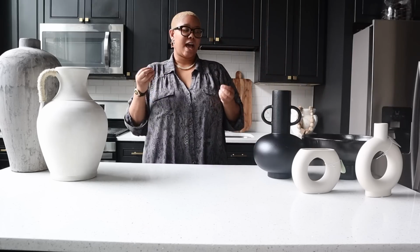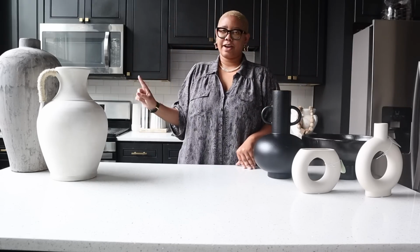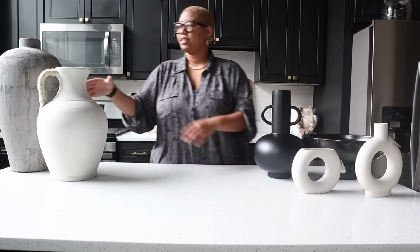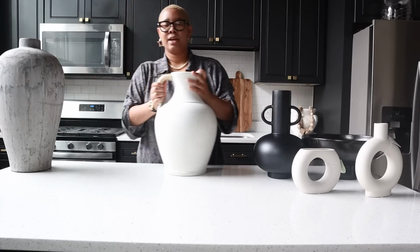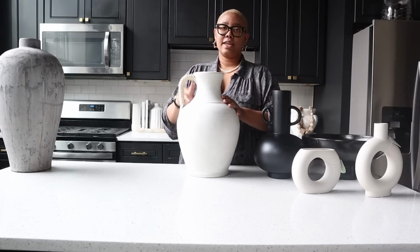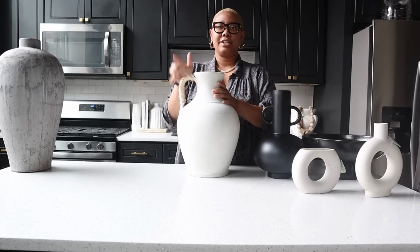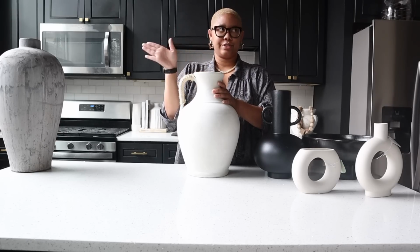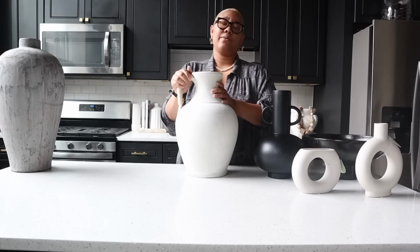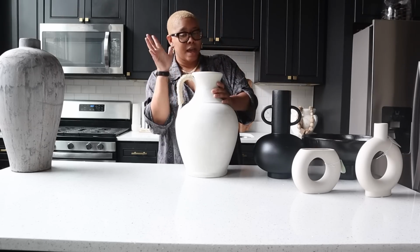The next vessels I got were actually from Homegoods and Kirkland's. See, I knew I forgot a store. Homegoods, so this is this huge white pot jug that I got from Homegoods, and I was using it as a centerpiece on my previous coffee table, my shagreen coffee table, but that is no more. It's just sitting up against the wall now. I don't know what I'm gonna do with it because it weighs actually 500 pounds, so I don't know how to get it out of here.